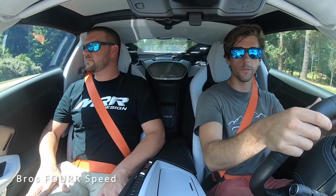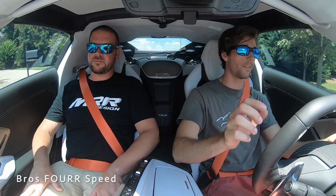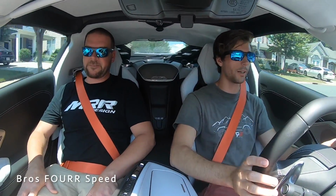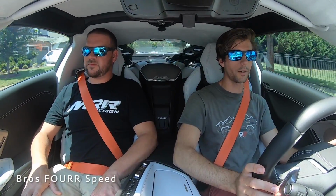Like I said, I'm going to drive this as much as possible. So I want it to be comfortable, but I also want to have that fun factor. So taking the roof off, putting the windows down, I think that's what I have to do. Pretty soon after I get my car, I'm definitely going to do these mods and have a really awesome sounding car. But I think that's going to wrap it up for our drive behind the 2020 Chevrolet Corvette C8.